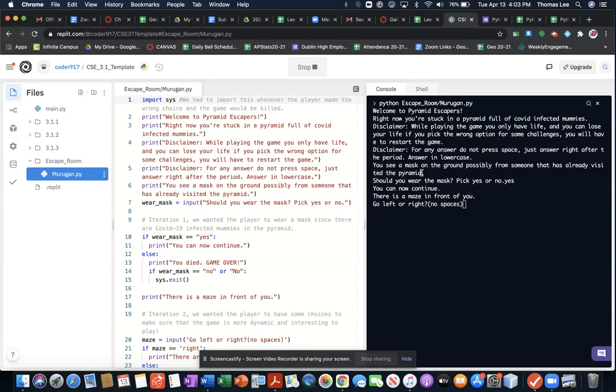I'm going to look at their code, and I'm going to think about the user experience on the console. Like, what am I experiencing? And I'm going to pick out 3 positive things and 3 things that I wish they would change, or 3 suggestions that I have. So for example, maybe I used a timer in mine by importing the timer module. That might be one of your suggestions. You notice that they imported the sys module right here. That might be one of my positive things because I didn't use this.